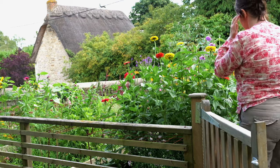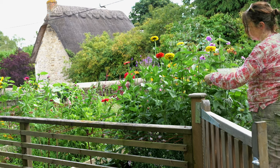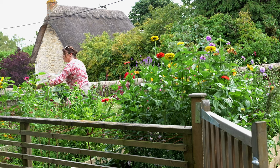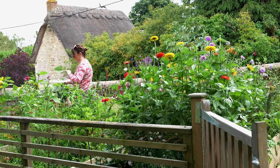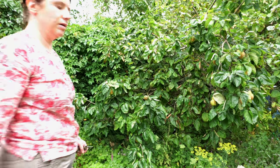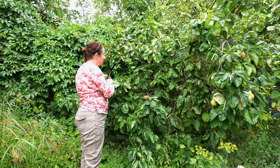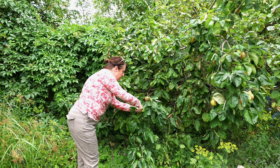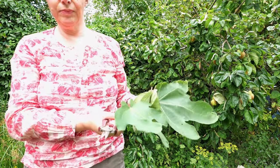You want to gather a good amount of leaves to do your printing with. You want to find ones that have got a good lot of texture as they give you the best detail in your prints. In my garden I find the best ones are amaranthus and foxglove, and I've had good results from fig leaves and quince leaves and ferns, which are probably my favourite thing to print in any method. You can also use native trees - oak, maple, sycamore and rowan leaves - or just practice and experiment with anything you can find.